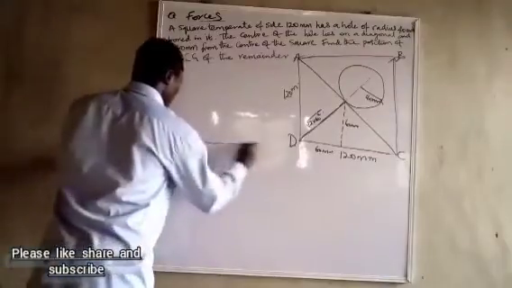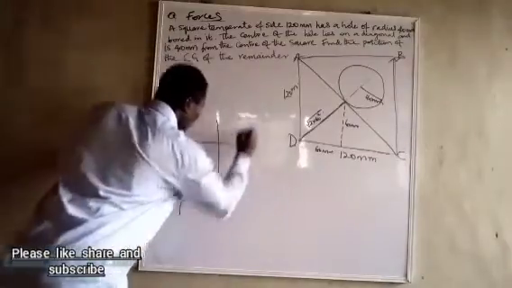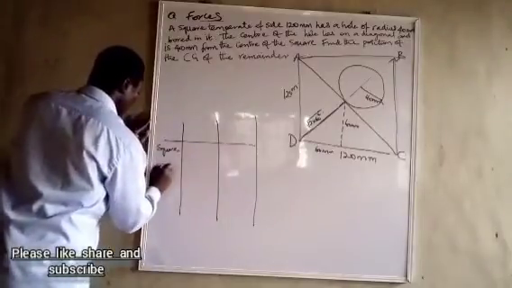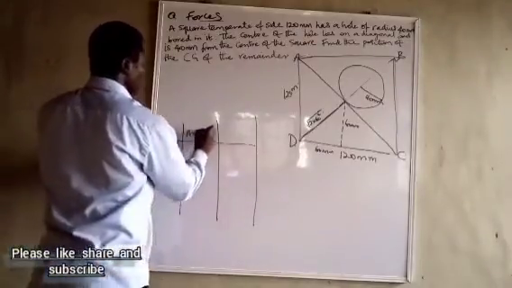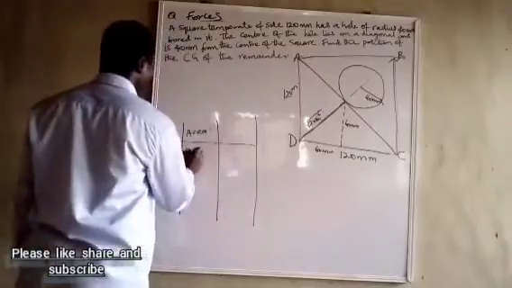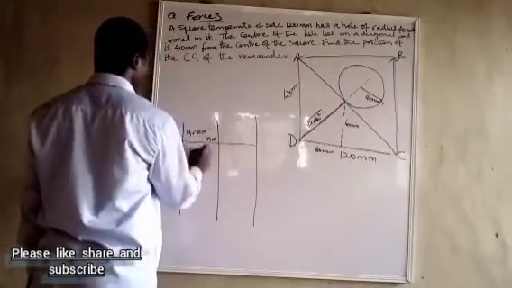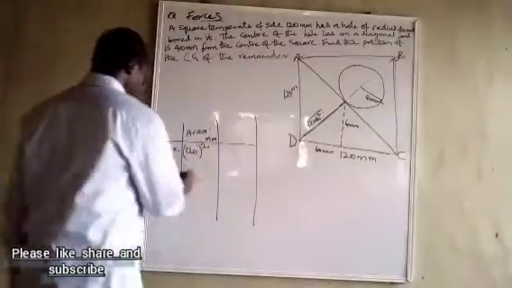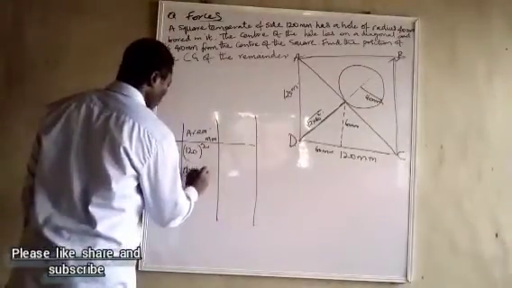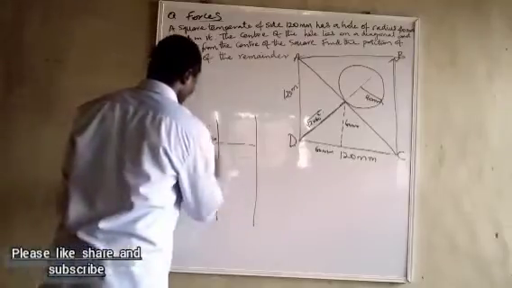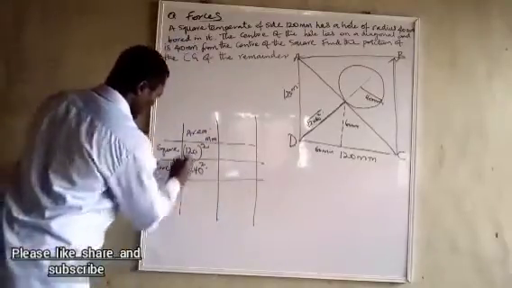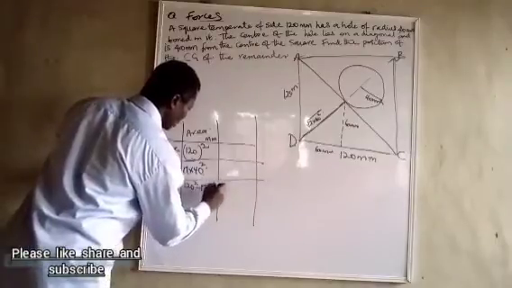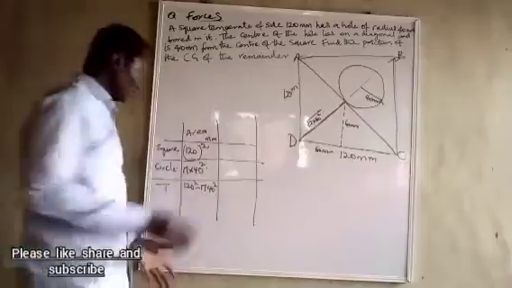So let's break it into 2. We have square, circle, area. Let's find the area. What is the area of the square? This one is 120 mm squared. What is the area of the circle? Pi 40 squared. And what will be the total? It will be 120 squared minus pi 40 squared. You can see because the thing is bored out of it.